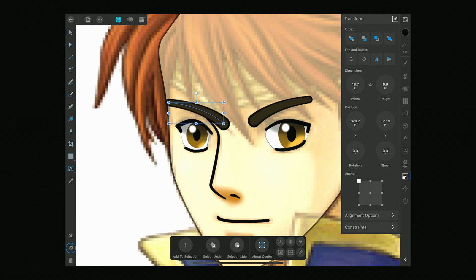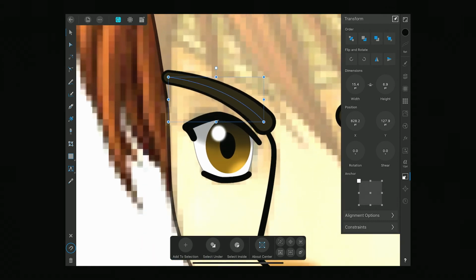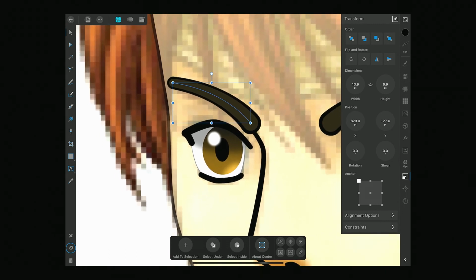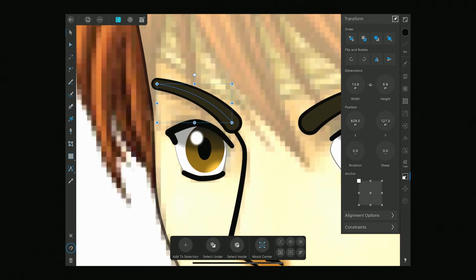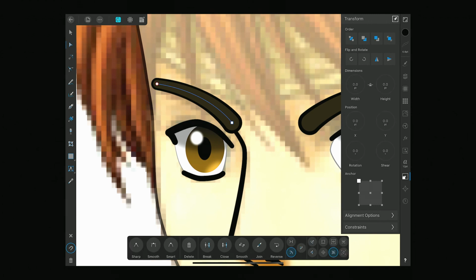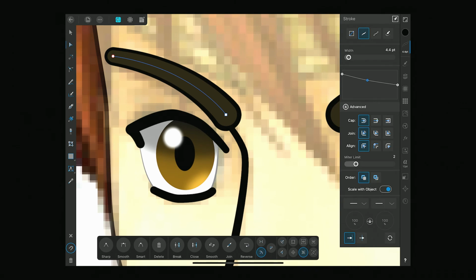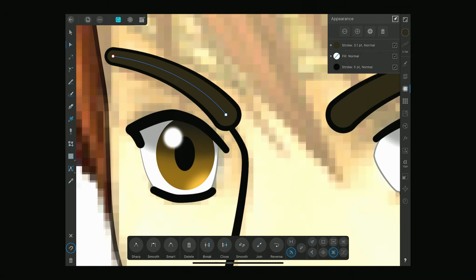Move it over. Yoink. Okay. Now, let's see which one do we have selected. Still the black stroke. I don't think we can select both strokes at the same time.